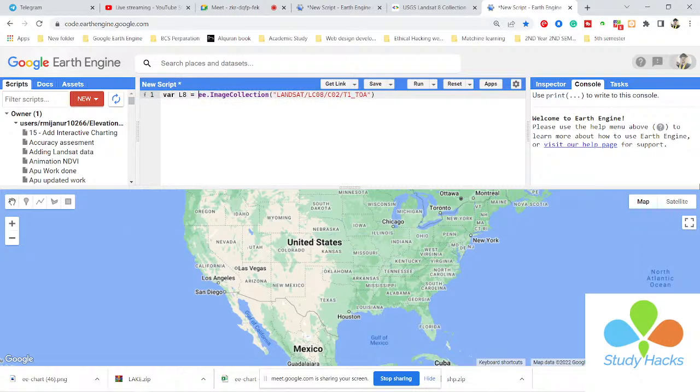So here you can see this whole collection of Landsat 8 is stored in a variable. Can you guess what the variable name is? L8, yeah.